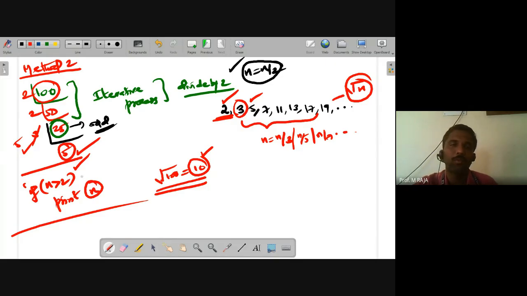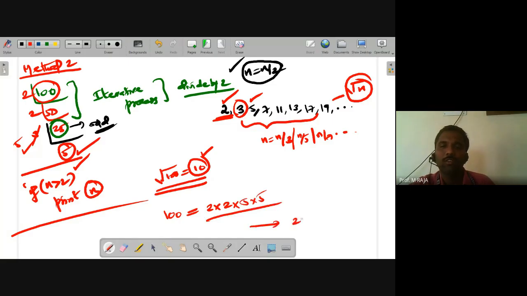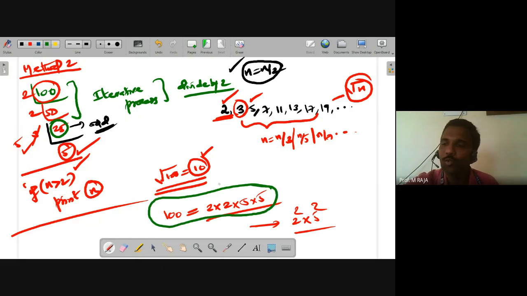This is another method to find all the prime factors, or simply the prime factorization, of the given number. For example, we can output the message 100 is equal to 2 into 2 into 5 into 5. Further, you can extend the logic in exponent form: 2 square into 5 square. Now we are trying to design the logic to output in this format, 100 is equal to 2 into 2 into 5 into 5.